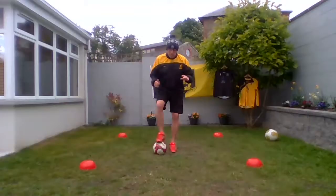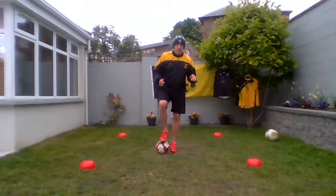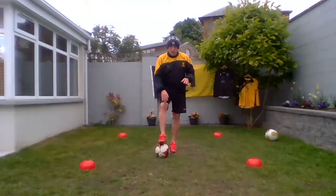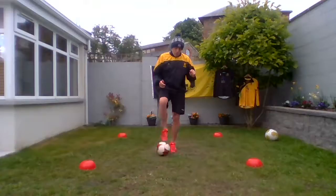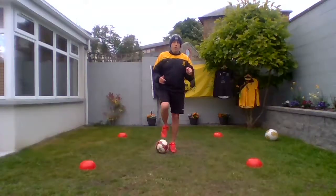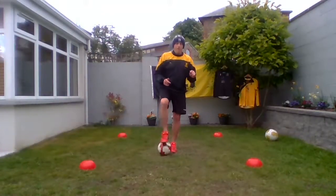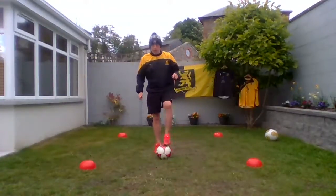We did this a few sessions ago — put your foot on the ball and we're going to roll the ball forward and back like so. Now you go at your own pace. We're going to use our right foot to start, so we're just going to roll the ball back with our right foot. Keep it going for 10 seconds — you go at your own pace though, guys, you might go quite slow. 5, 4, 3, 2, 1.